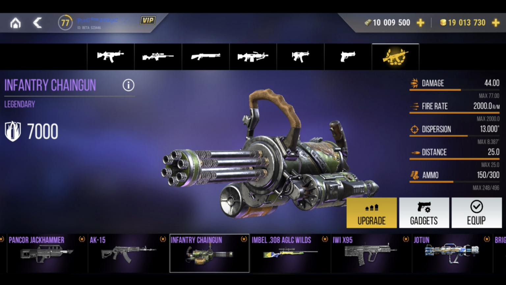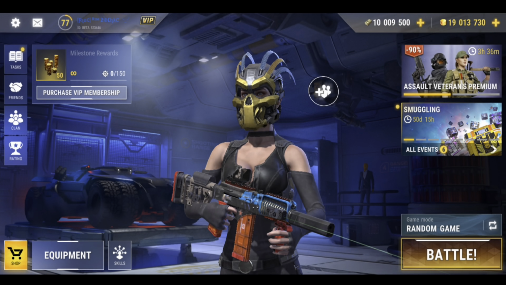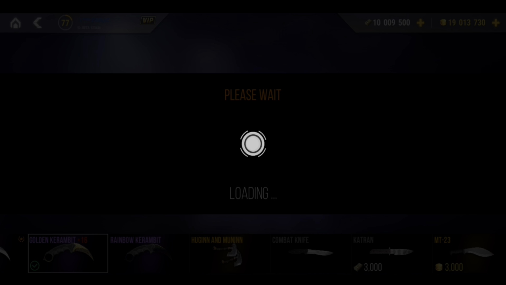The infantry chain gun. It used to be the XM556. It did change a little bit. The damage is 76 with the fire rate of 2000, which is, I believe, if I'm not mistaken, the highest out there. Everything is being balanced out. I should probably show you the knives as well.